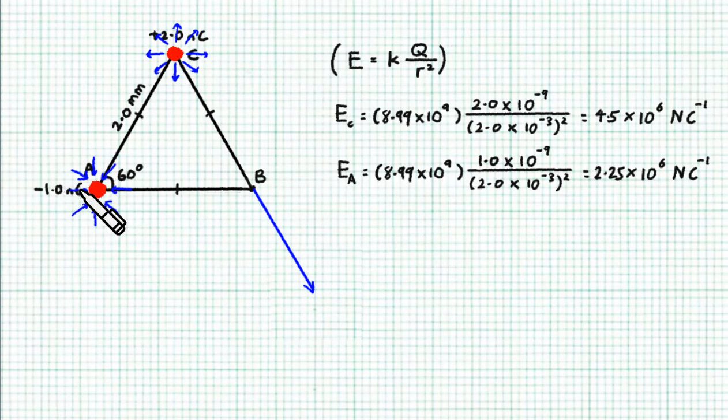Charge A, on the other hand, is a negative charge, so it's going to produce a field that is centered about A and inward. The field is going to be downward if you're talking about this position, upward if you're talking about this position, and rightward if you're talking about this position. If you're talking about position B, the field is going to be directed leftward.